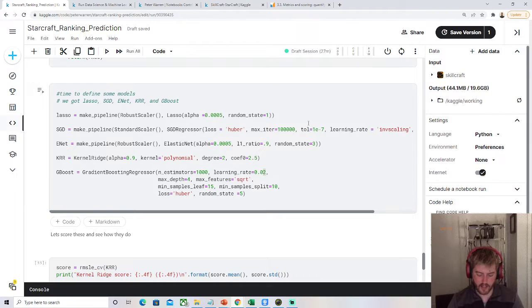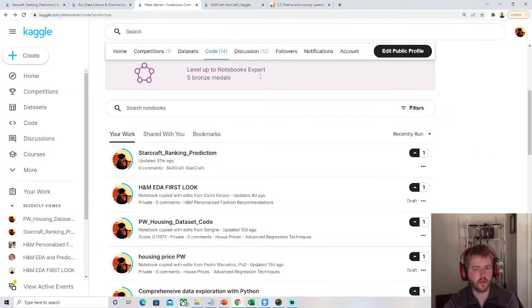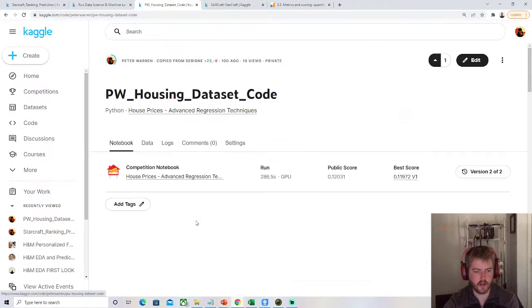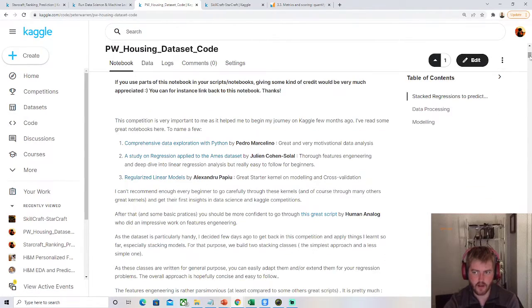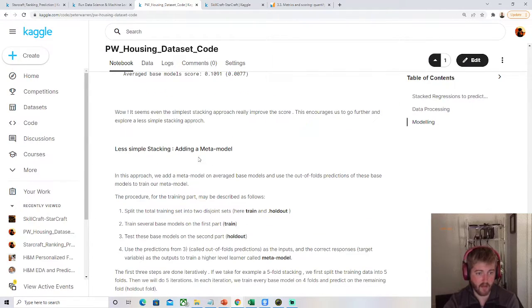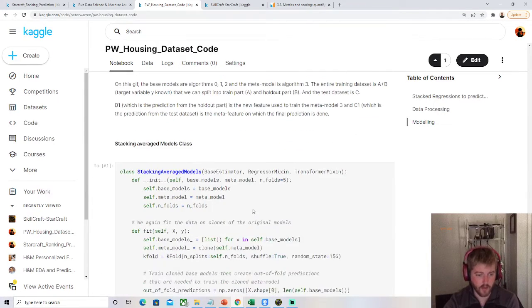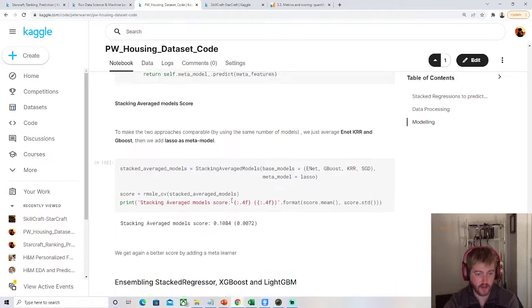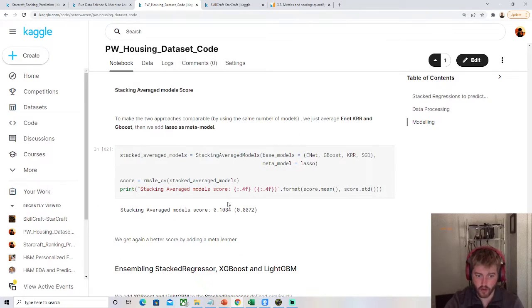And the last thing is, I think that there was one more option. If we go to this housing dataset code, he does something at the end in this code that I didn't do. I can't remember what it's called. It's not averaging. Adding a meta model. So we could add in this meta model. I could literally copy and paste this. But I'm not super keen on what this is, so I didn't do it.